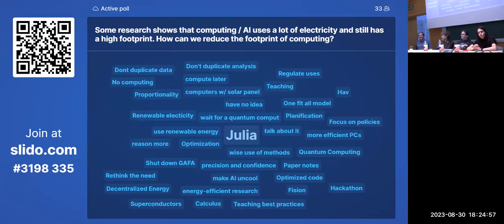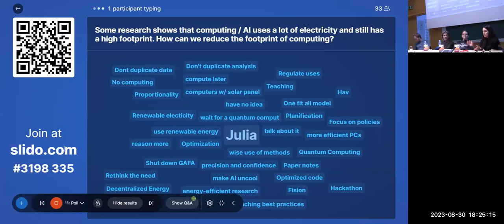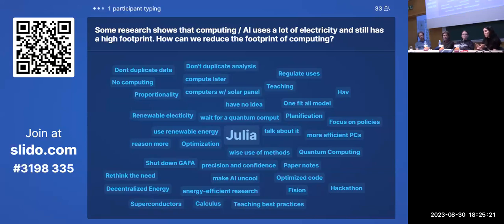I may add that just being conscious about the emissions that you actually are generating with your work is already a very big step. If you are thinking of, oh, I just want to try this cool deep learning neural network thing, and just for that you need a GPU with this and that and all this data, just for a test, maybe it's something that you want to think once or twice before actually starting. Like, can I really know that my code will be efficient? Will I spend hours running and getting a model that is completely useless? Things like these are already gonna make a little bit of a difference, I hope.